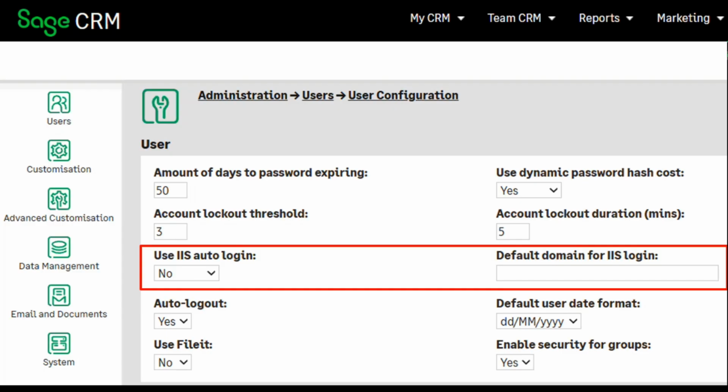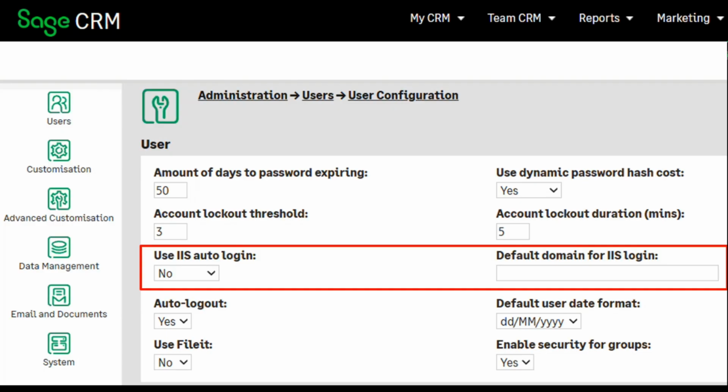It is typically used in environments where Sage CRM is deployed internally and is integrated with Active Directory as well. So you'd provision your users using Active Directory, you'd have a match between all of the users set up with CRM, and then you could enable those users for IIS auto login.